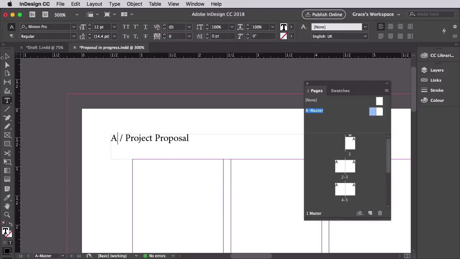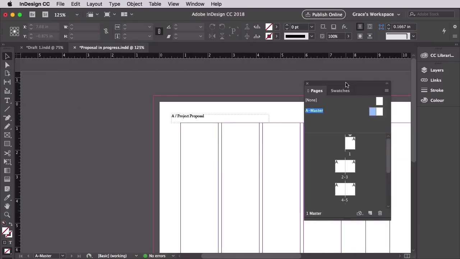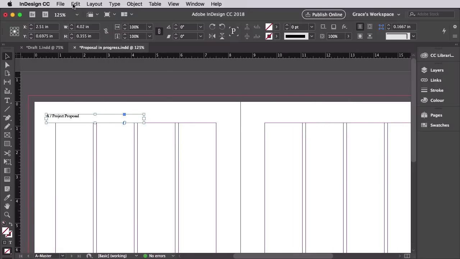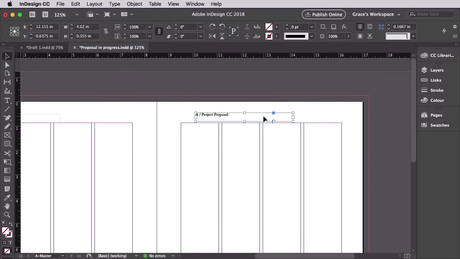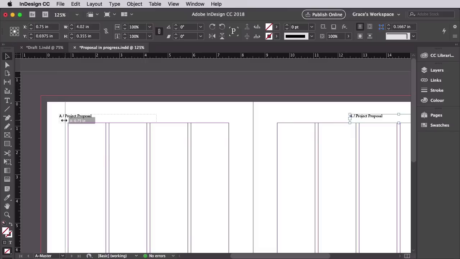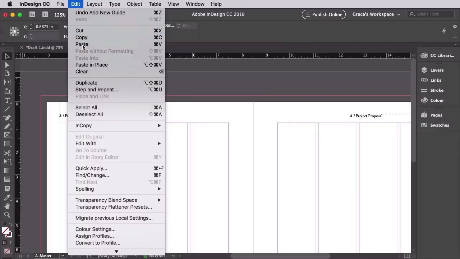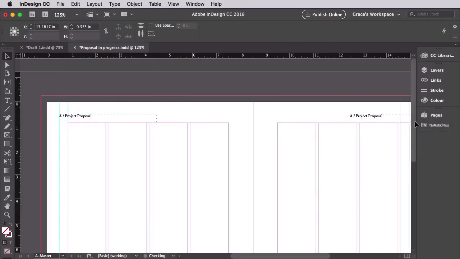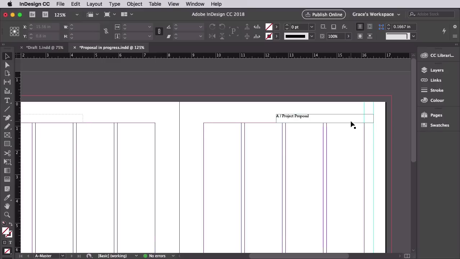Awesome. So now we want to make a copy of this text frame for the right-hand page. So edit copy and edit paste the frame, and then move this second frame over to the right page, and InDesign will guide you with the same alignment. If you want to get it perfectly lined up to match the left-hand page, you can pull out guides from the left-hand ruler to mark out the margin, and a second for the left edge of the text frame. Then select both of these guides and copy and paste them and move them over to the right page, just like that. And you can shuffle that text frame into a mirrored position.